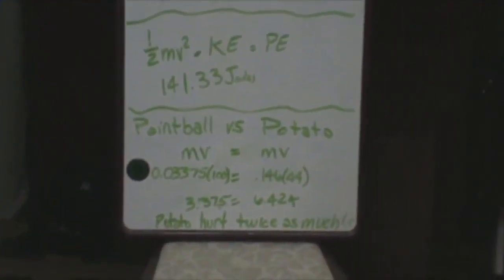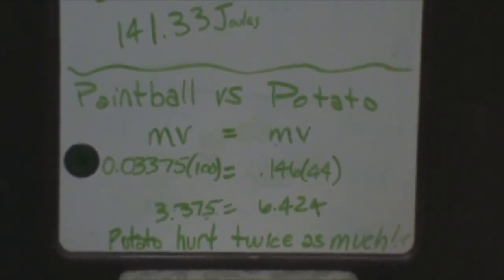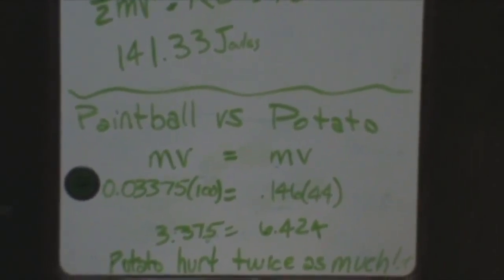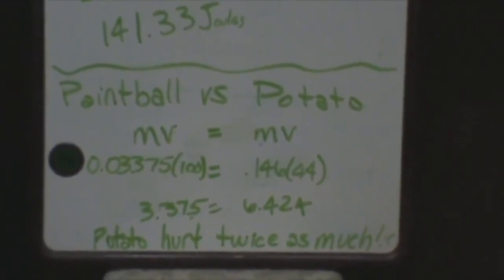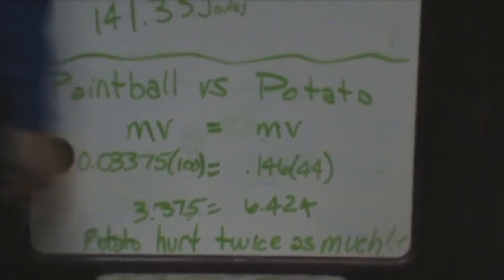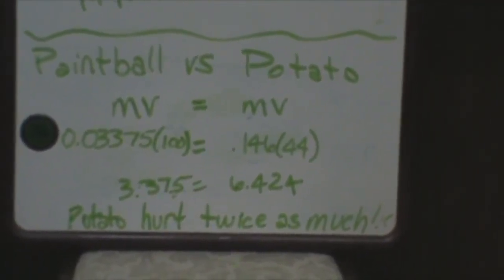And then, knowing that a paintball hurts but it doesn't injure you, we used a paintball versus a potato momentum problem, and we found a paintball weighing roughly 0.03375 kilograms, and we used a rough estimate of about 100 meters per second, and then we set it equal to the other half, which would be the same down there. And then we got a momentum of 3.375 for the paintball, which is roughly half of what the potato would be. So, in retrospect, the potato hurt twice as much.